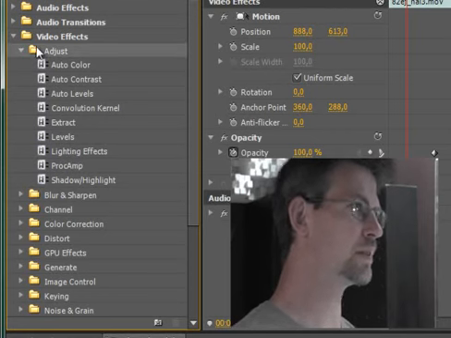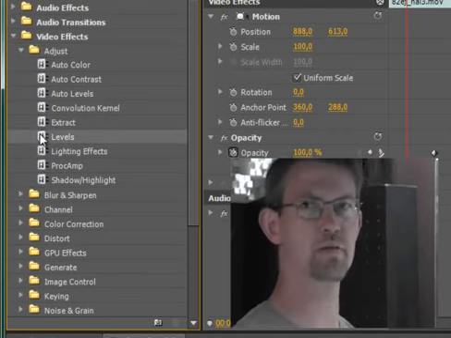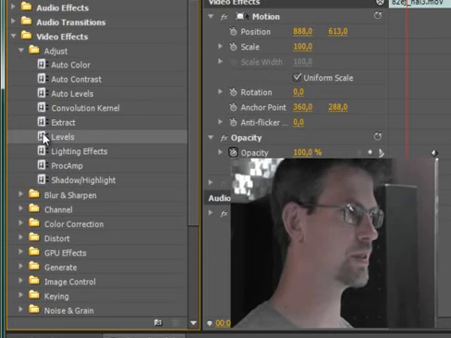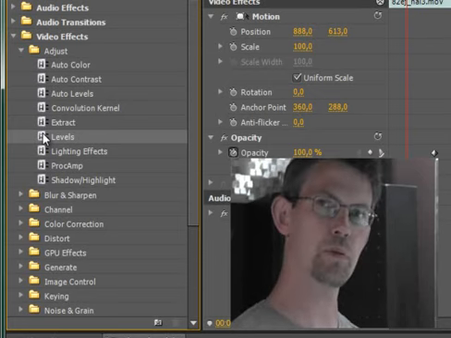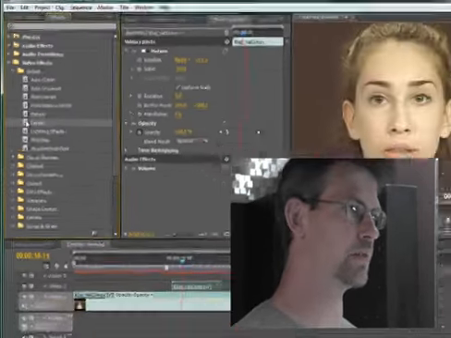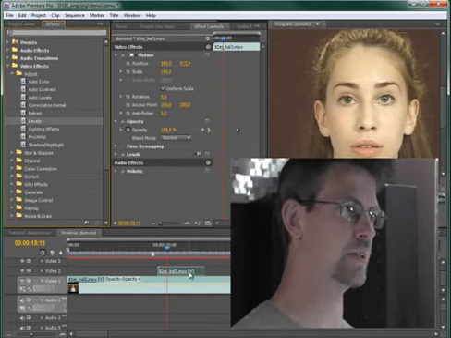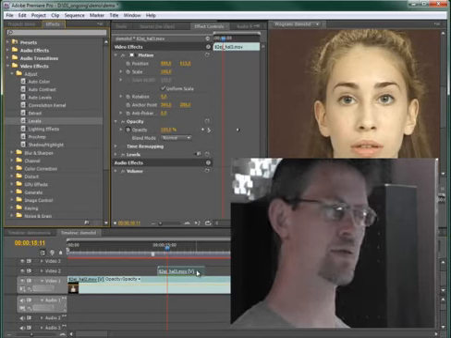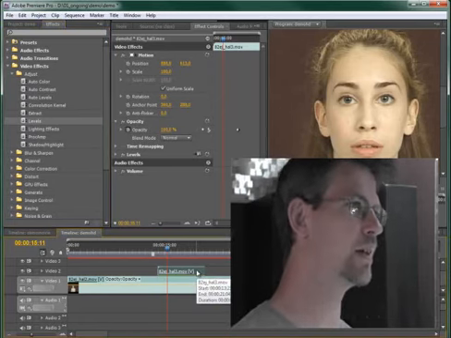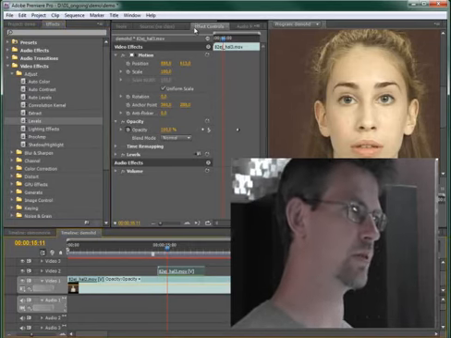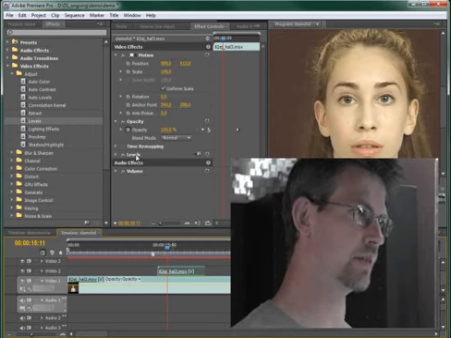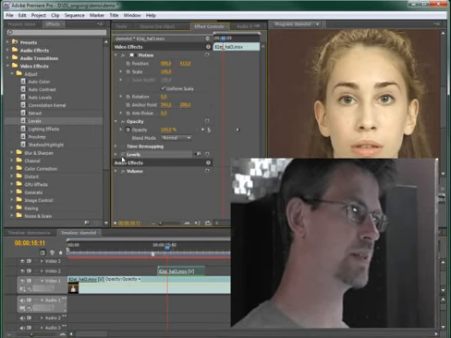Under Adjust, for example, you have levels, one of my favorite tools for this. In order to apply the effect, you drag and drop it to the shot. And when you do that, and you have the shot selected in the timeline, then in Effect Controls, you have the effect here. The levels effect is down here.